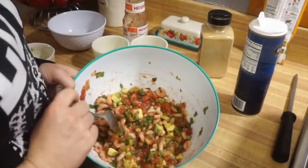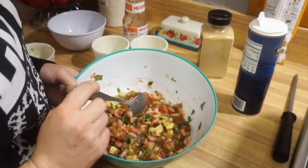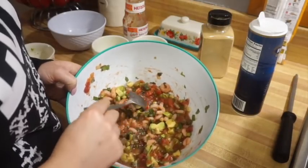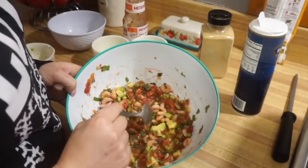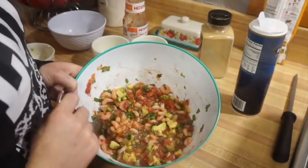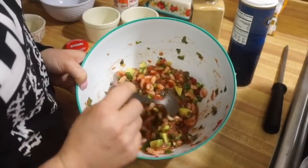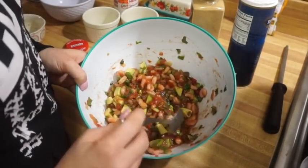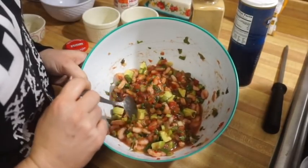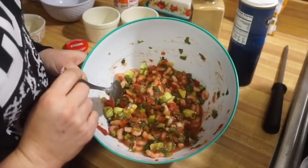So I could eat it just like this and do like a shrimp cocktail, or you could take some tortilla chips. They have baked options. What I would do is maybe take some pita chips and throw them in the air fryer and crisp them up and use them as well. For this whole bowl, it's 7 points. That's if you eat the whole thing, which I've never been able to do, but if you can, be my guest, it's only 7 points, and that is for the avocado. If you did want to make it a 0 point snack, just leave the avocado out completely.